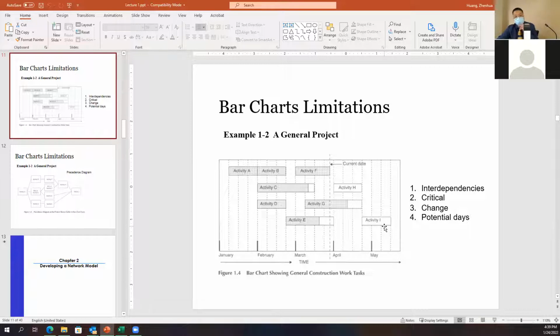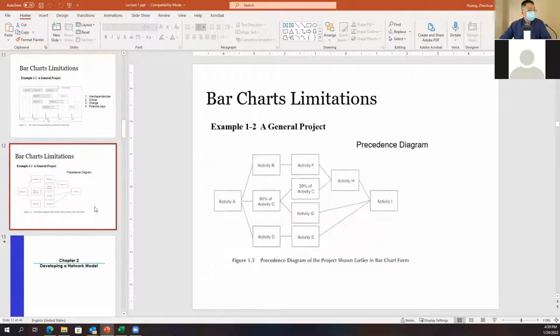Okay, with the help of the precedence diagram and network model, the schedule of this project is clearer. So that's a limitation of the bar chart, and why we need this network logic to help understand the schedule of a project.